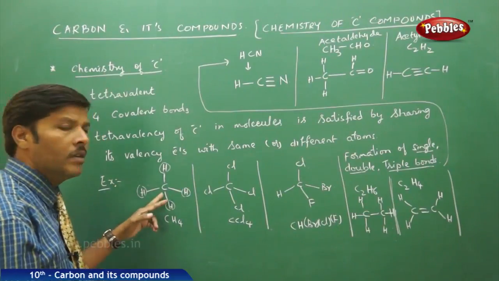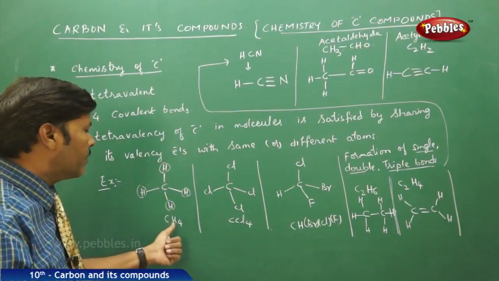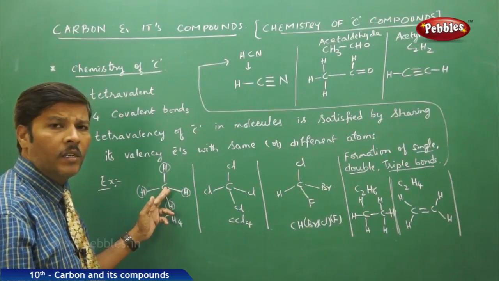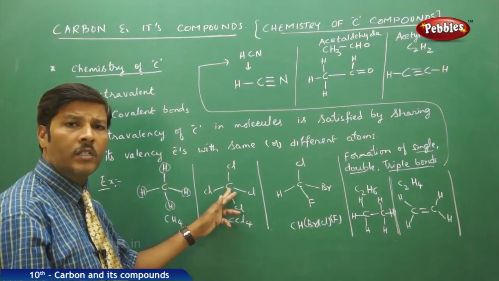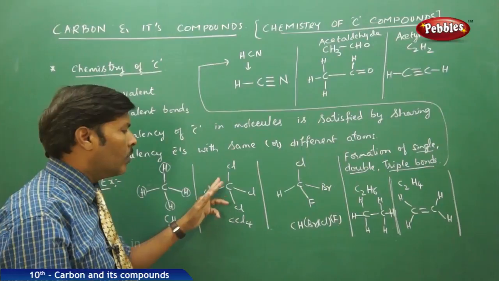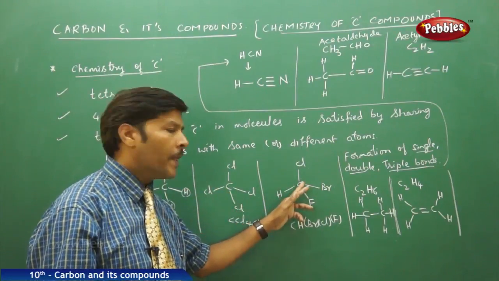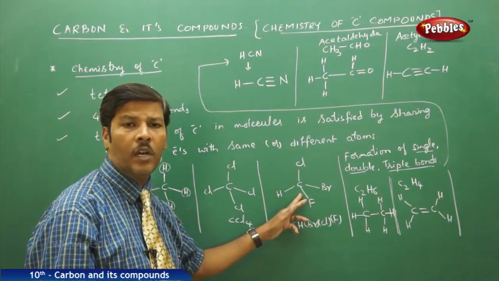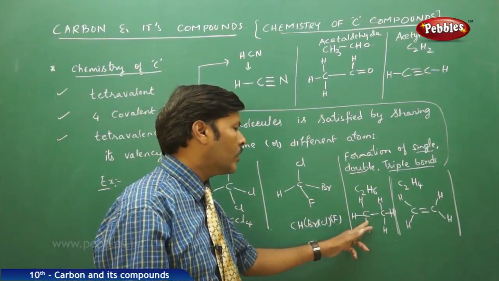What is interesting is that in every structure of a molecule, for example methane, carbon is tetravalent: you find that carbon has 4 bonds, 1 2 3 4. Come to carbon tetrachloride. Again you find that carbon has 4 covalent bonds, so it is tetravalent in nature. Take any structure of a carbon compound, you have 4 bonds surrounding the carbon, proving that carbon is always tetravalent. Take ethane, individual carbon, 1 2 3 4 bonds.